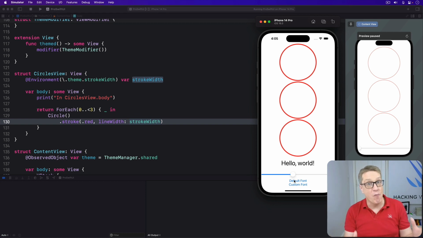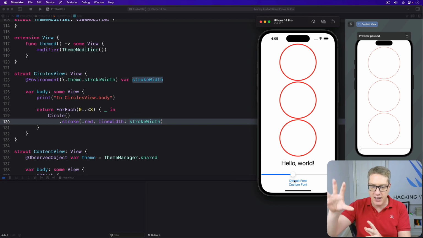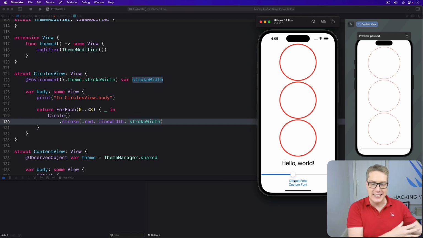This approach obviously takes more work. A lot of environment keys here, injecting and helpers, but it gives the opportunity to synchronize changes everywhere with some kind of theme control panel, for example, but we also get the guaranteed safety of environment keys and performance. It's an improvement over environment objects.